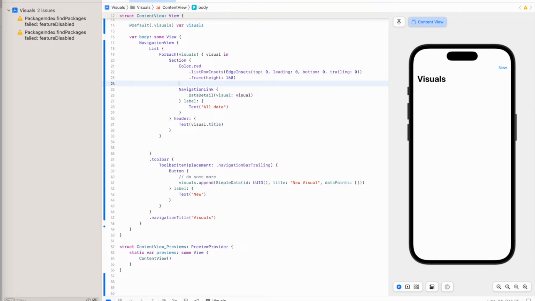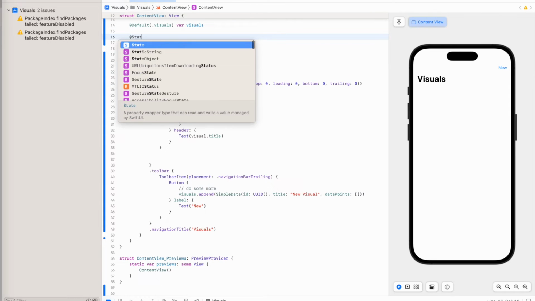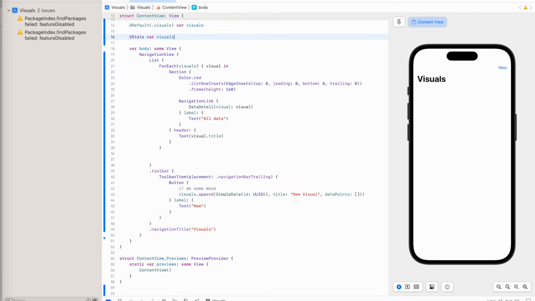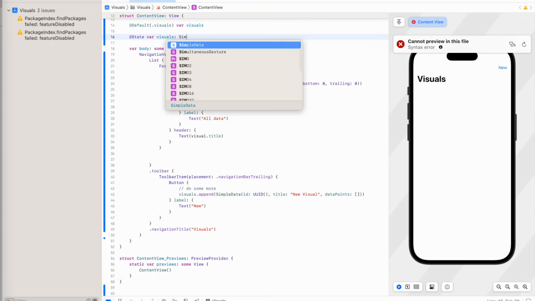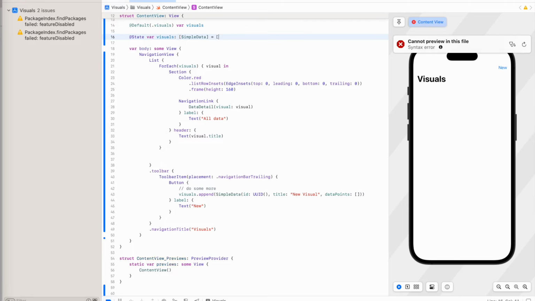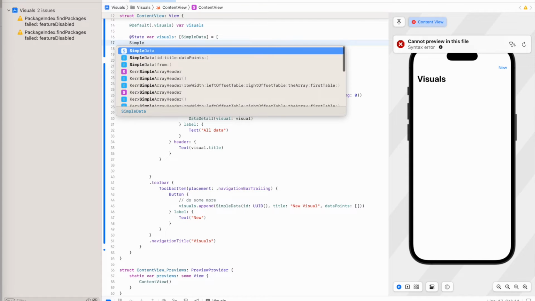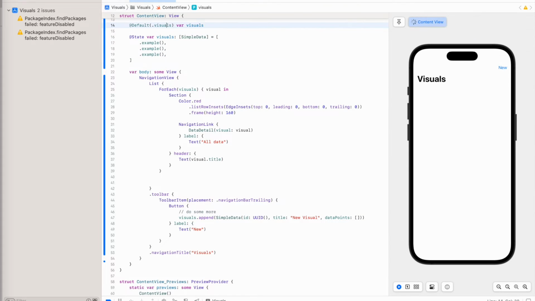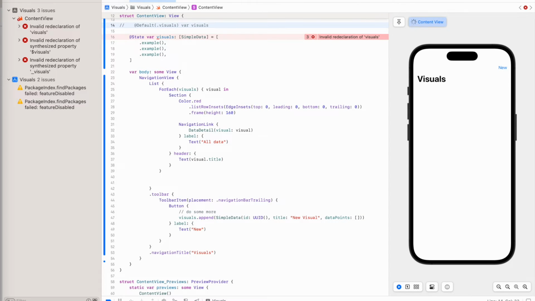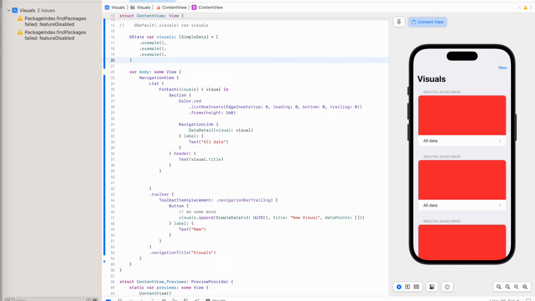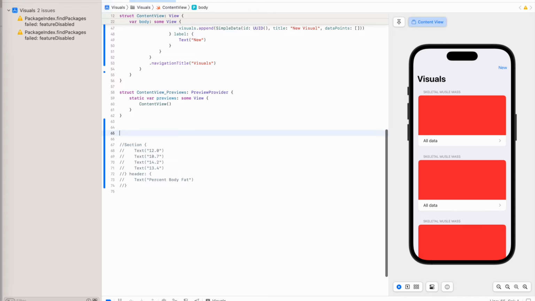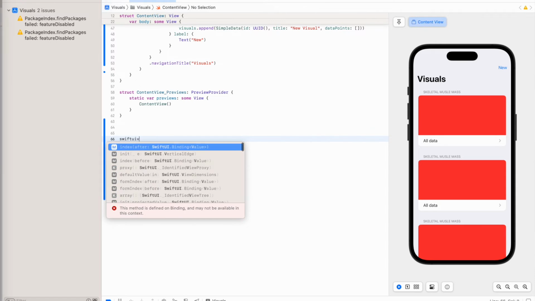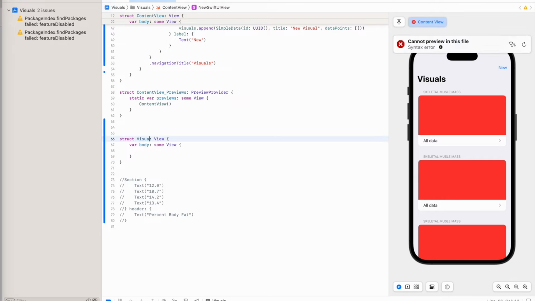So what we're doing now is we're keeping track of which visuals are in there without having to use defaults. So I'm just, for testing purposes, adding a couple of examples so that I can actually use the app, and I can run it, click on all data, and then when you click on it, you can actually see something. Later on, I'm just gonna revert back to the defaults, but for now, it's not really necessary.